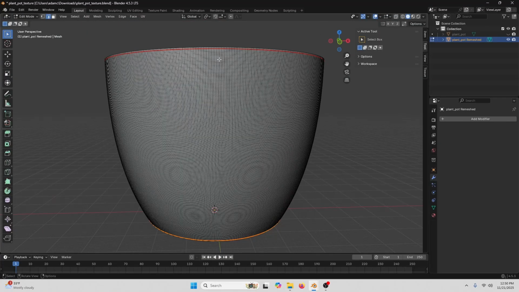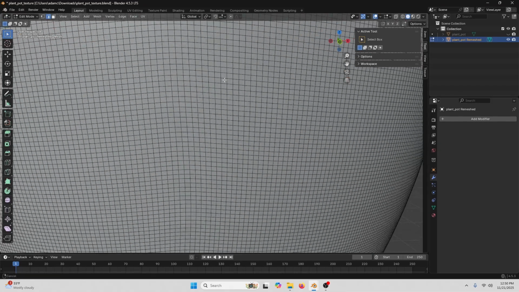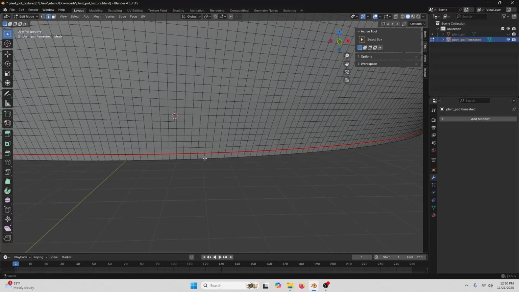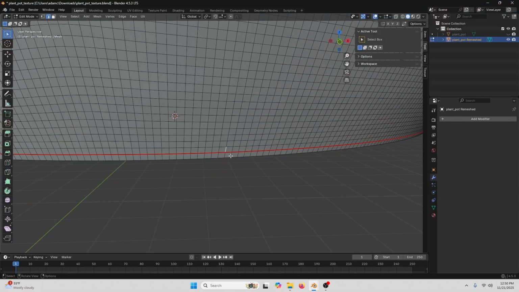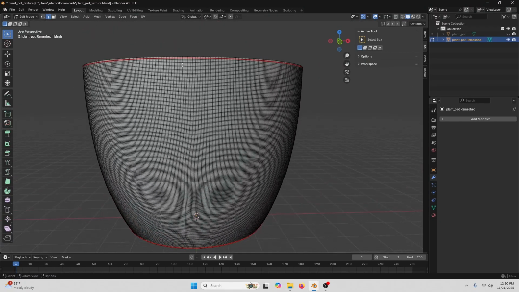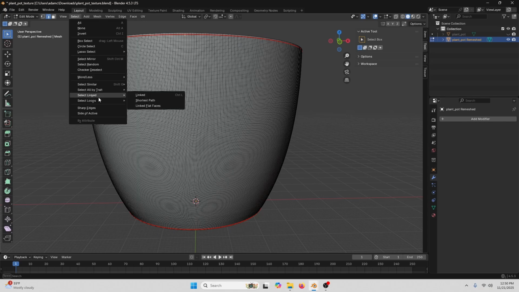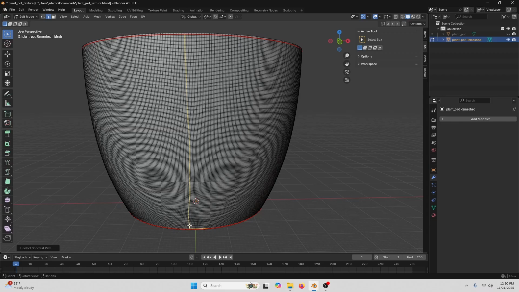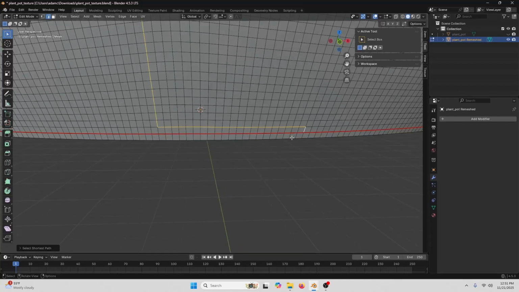Next, we want to mark a seam that goes from top to bottom. So we'll select this one up here, and then I'm just going to shift click down here on the bottom. And so we've selected these two edges here. So then we're going to go to select, then select linked shortest path and click. Now you see it goes down and then it goes over to this one here. So I purposely selected this one kind of far away so that you could see how to correct it.